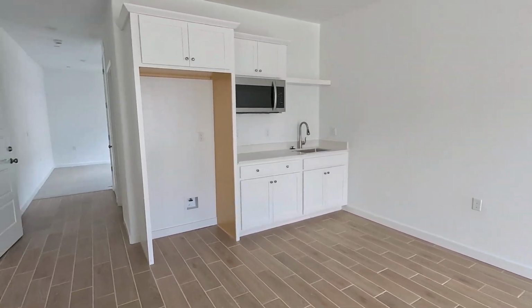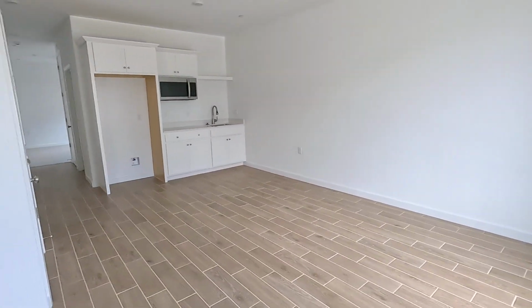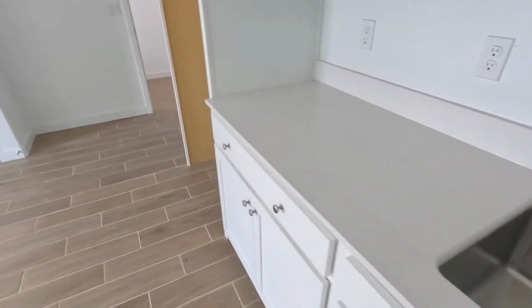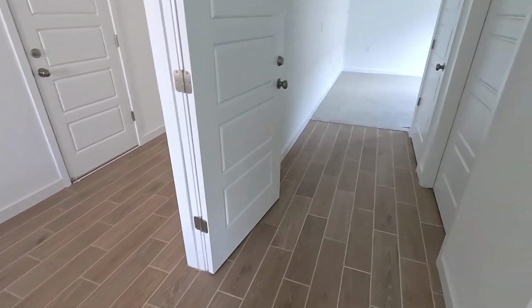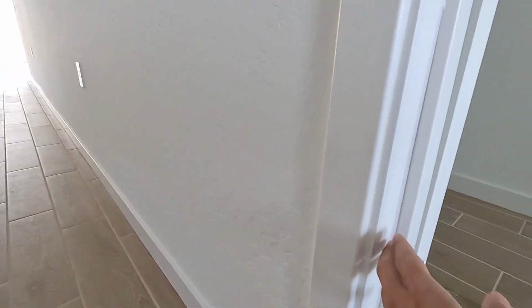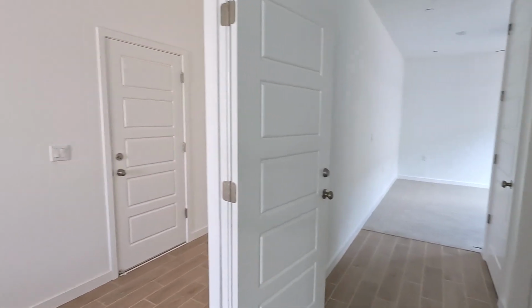On the right side, we're going to tour the mother-in-law suite first. We've got a nice little loft area right here, and as we continue walking through, a nice little kitchen area. Of course, touch-up paint needs to be done and all that good stuff. I would want them to make sure these things are flattened out and straightened. See, right there, it's kind of popping out. But this door right here needs to be blocked out. You need to create a wall.